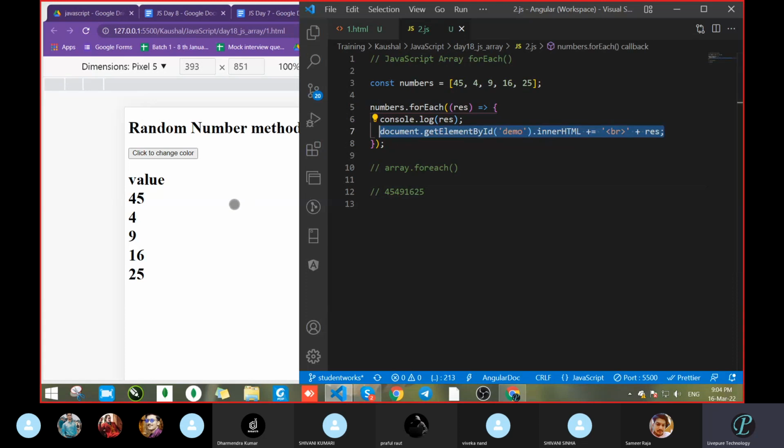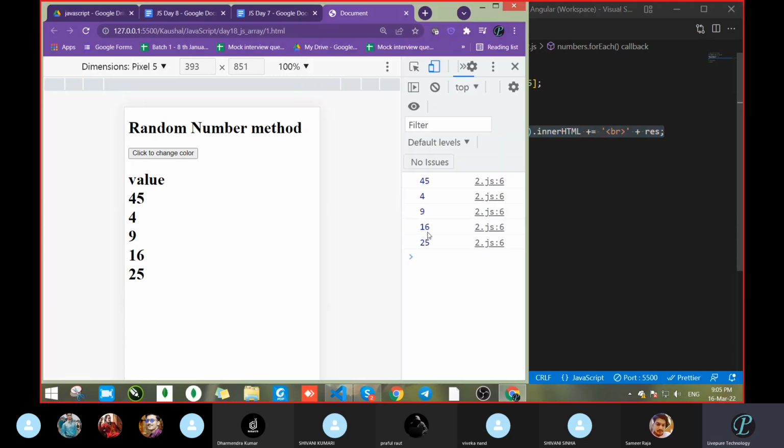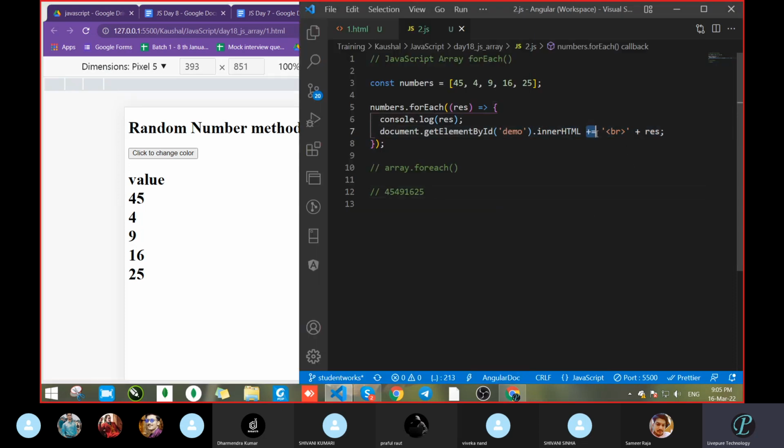Because on UI you will not get the value. That's why we had done it this way, because it will override all the values. This is HTML. On the console you get the value, but on HTML it is going to override. That's why we used the plus equal to operator. What is the expansion of this plus equal to operator? Can anyone tell? Who will tell? Abhishek, tell me, what is the expansion of the plus equal to operator? 4 plus equal to 5, how will you write this one?